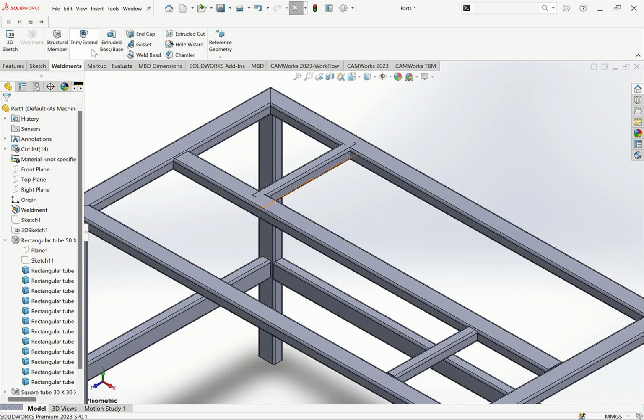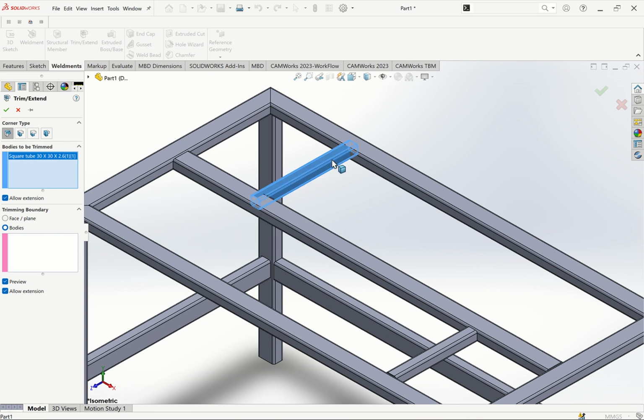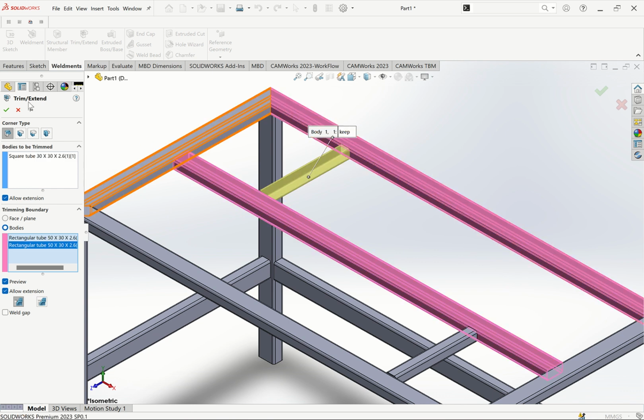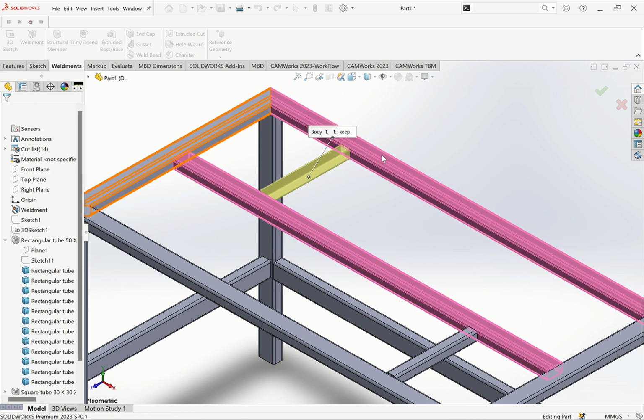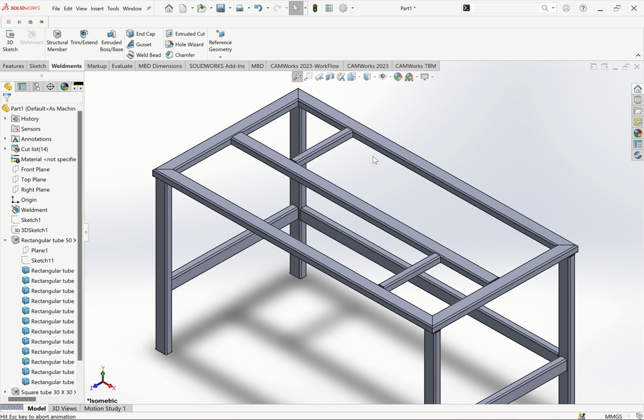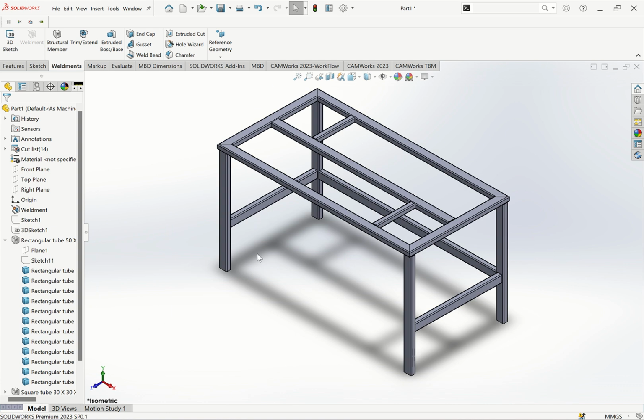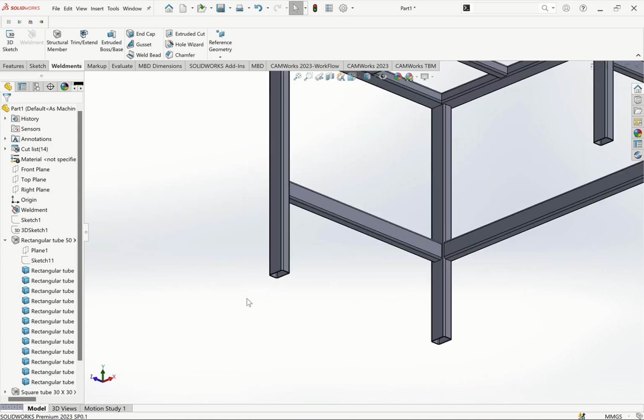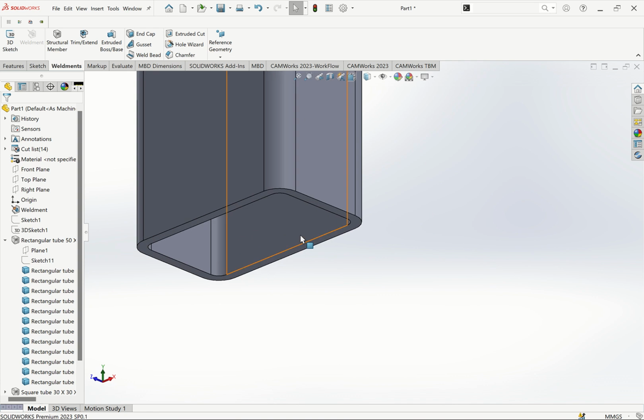You can also come this side, trim again. You can pick what I want to trim, change to bodies here, pick this body, and you click OK. So this, it has created what we call a cut list. This is a cut list. I'm able to put at the end of it also, to prevent it being sharp cut in the floor, what we call end cap. These are the end caps.